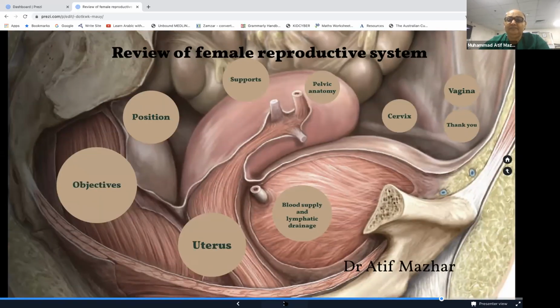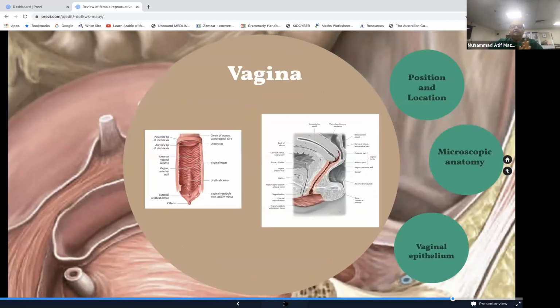After that, now we need to talk about the vagina. Vagina, we know that this is a muscular tube which is located where? In the true pelvis. To one end we have the vulva, to the other end we have the cervix, and you can see in this image the surrounding circumferential zone where the cervix is popping into the vagina. We call it the fornix. If it's anterior, we call it the anterior fornix, then the posterior fornix, and lateral fornices. And look at these rugae, the vaginal rugae. So this is the organization.